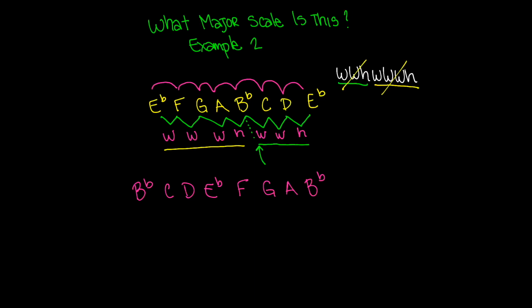This one was out of order, and so at least it didn't have the correct starting point is probably a better way of saying it. And it was a little harder to recognize. So we can't just look at a scale and immediately assume that it's going to be E flat major. We have to actually do the math and go through it. In future videos, we're going to continue to look at some harder examples of how to determine a major scale when it is not in order.